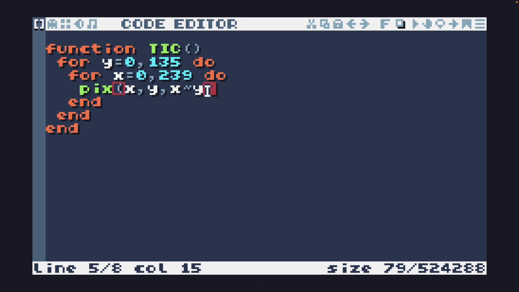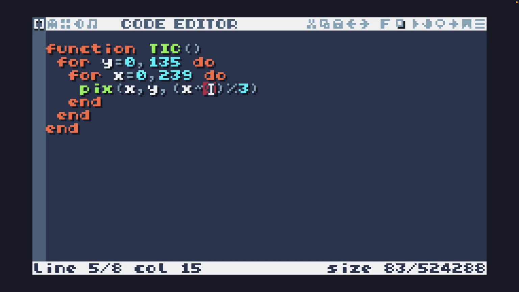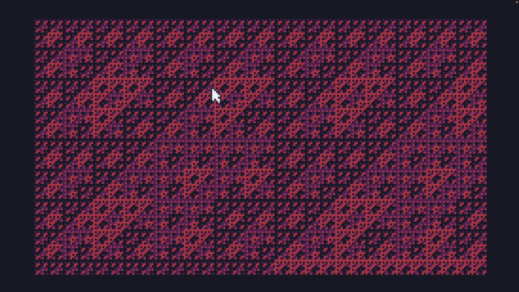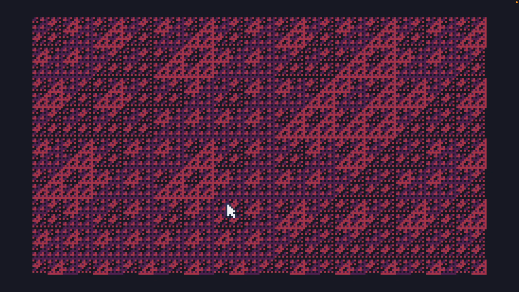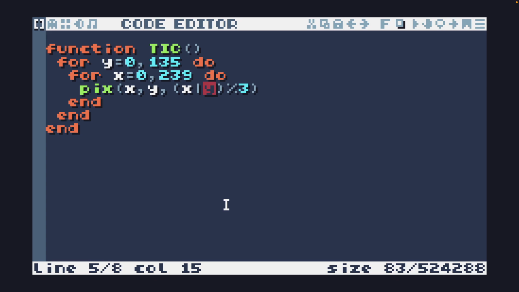And we can take this pattern further and we can mod it by 3, and you'll see that now the colors are limited to 0, 1, and 2. And I might change this to AND, and you'll see we get this kind of a triangular pattern, and I'll try it with OR, and you'll see you get something similar.